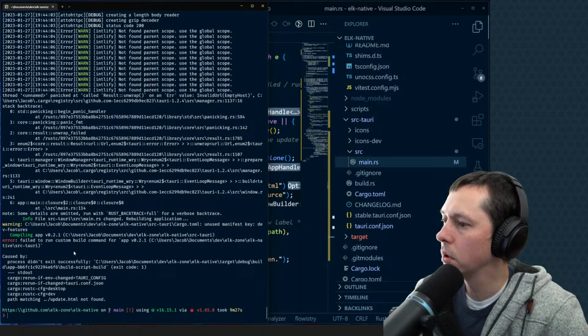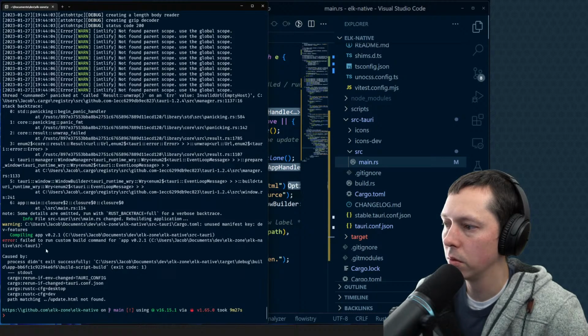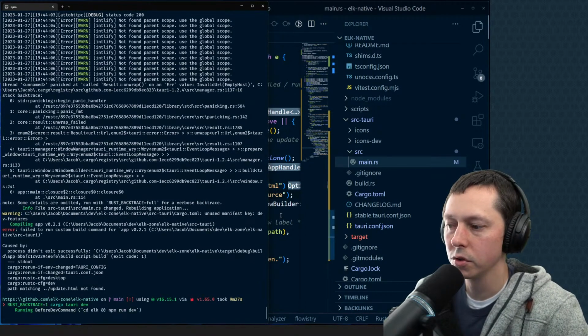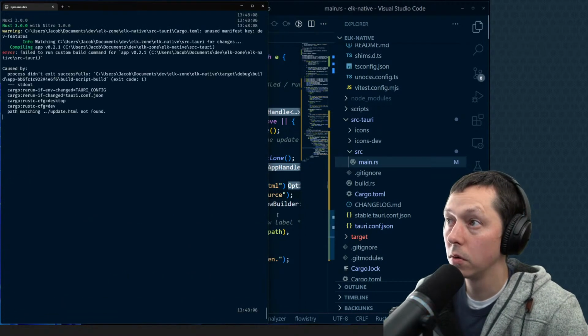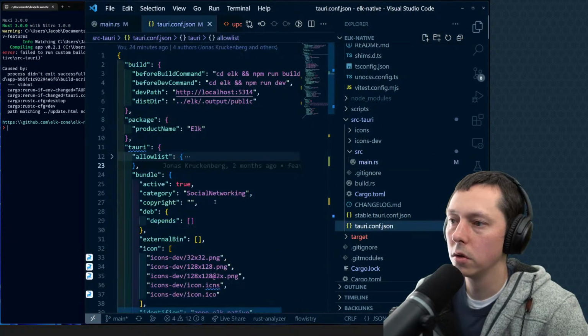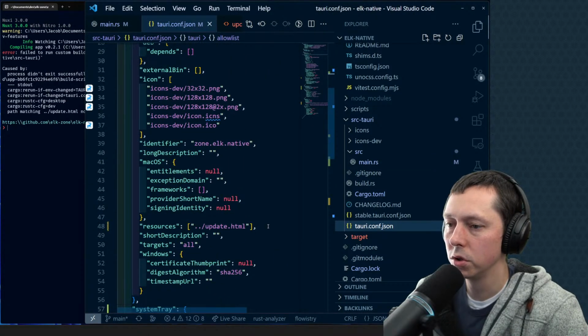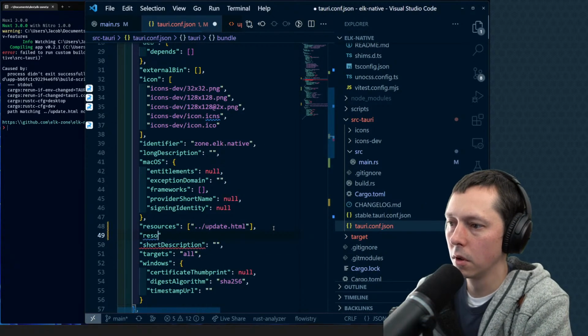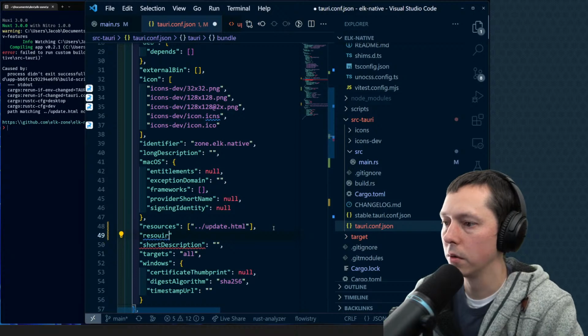Failed to run custom build command. Unused manifest key. Nope. We don't have that resource anymore. So it could potentially be choking on that. Nope.